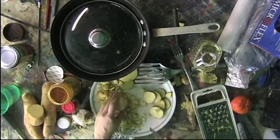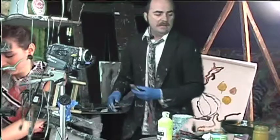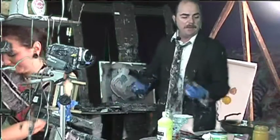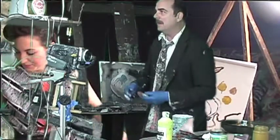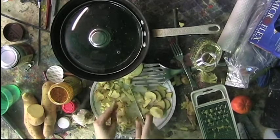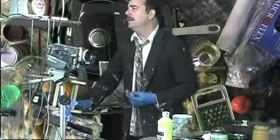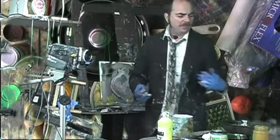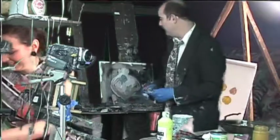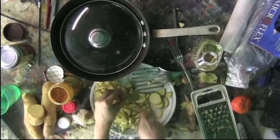I'm not getting any smell yet - it's not an instant thing like onions and garlic on a fry pan, so we're going to have to wait. I can smell the peanut oil though - it's peanut oil by the way. It has a high burn point, good for cooking. It's got a little Planters peanut guy on the bottle. I'm going to add some more color to my painting. 3.5 miles an hour, guys.